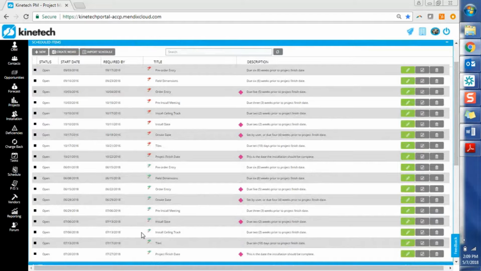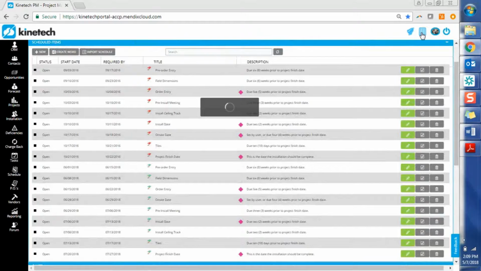So with that in mind, what you'll notice is that for all of the schedule templates, what really matters is the gapping between any of these dates. So let's take a look at a schedule template, and we'll come back to this and re-import one so you can see what I mean as you're building your own template.